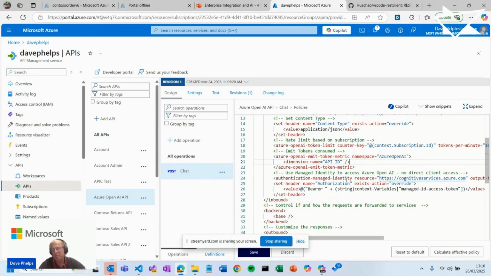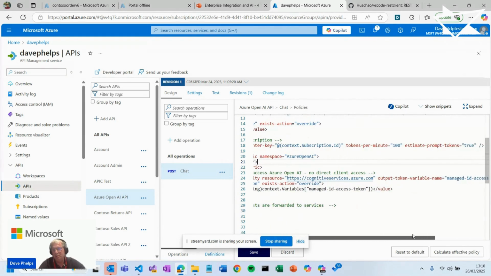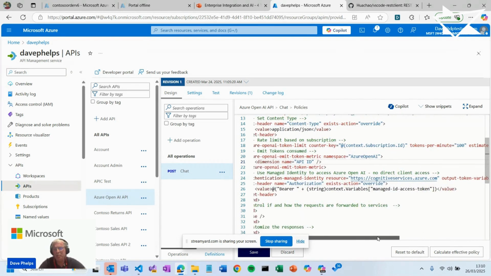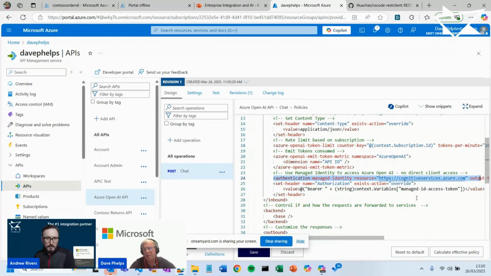And all I've done is I've gone into the Azure OpenAI service, I've gone to role-based access control, and I've added my API management managed identity as a user of the OpenAI service. So I think that is probably the one single thing that I would say is really important here: abstracting the Azure OpenAI service from your clients.